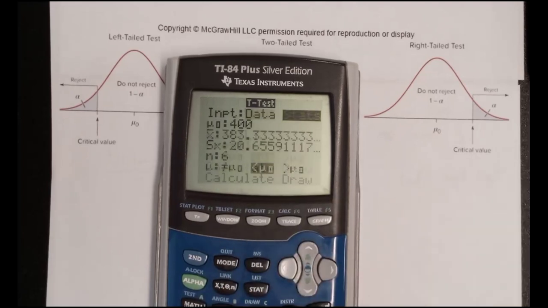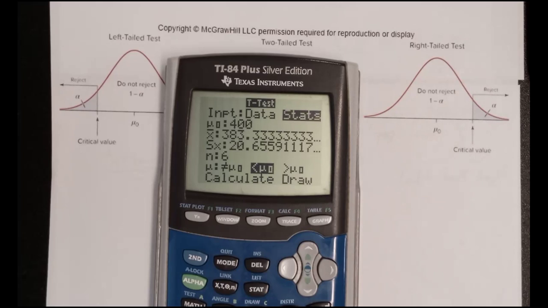By the way, if instead of doing this version, we give it the statistics, then we have to give it the average and the standard deviation. Now, since we just calculated those, it's kept them in memory, but if we type them in, it would do the same calculation. If I had already worked out the average and the standard deviation, like in the light bulb problem where we were told the average lifespan was 3,000 was our benchmark, and this batch had an average of 3,515, I could put those numbers in.